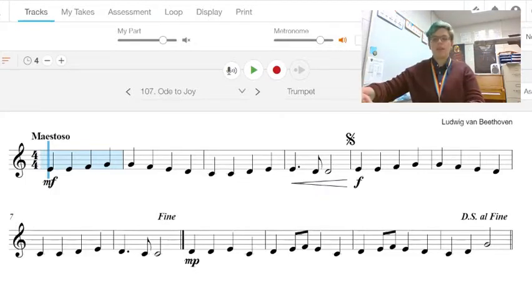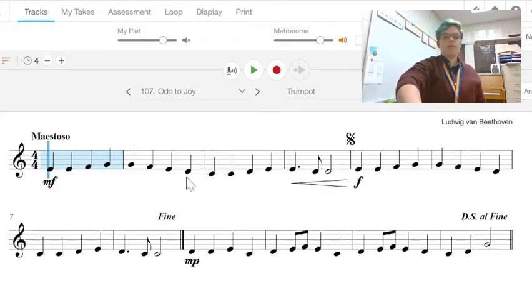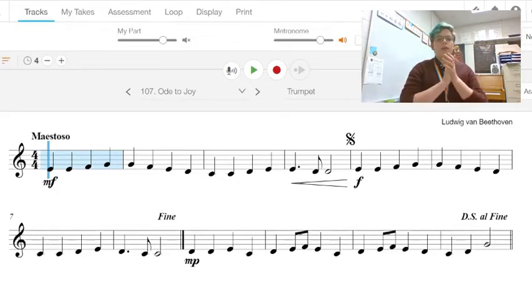So let's set our trumpet down and clap and count the first 4 measures together. Okay, 1, 2, and ready, and go. 1 and 2 and 3 and 4 and 1 and 2 and 3 and 4 and 1, 2 and 3 and 4 and 1 and 2 and 3 and 4 and. Okay, that was pretty straightforward.